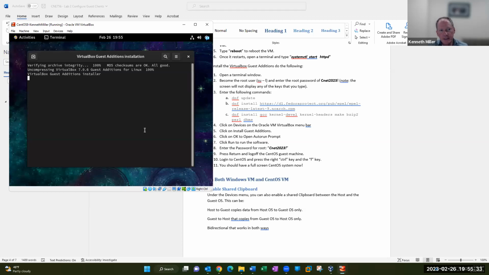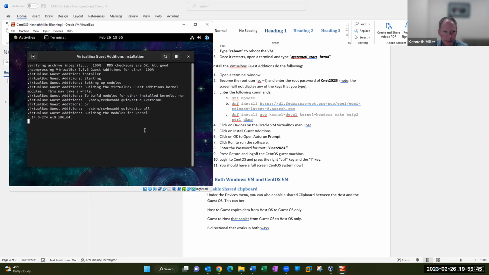Now you may see an error on here, but for what I can tell, that error is just a warning and everything will work just fine. Okay. So once that is done, it's going to add some kernel modules.